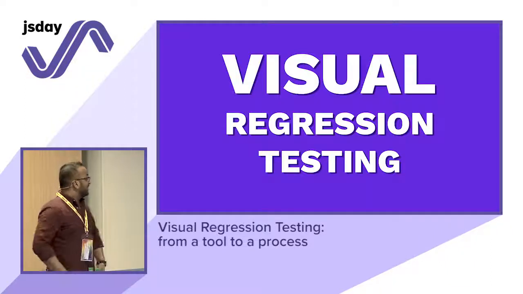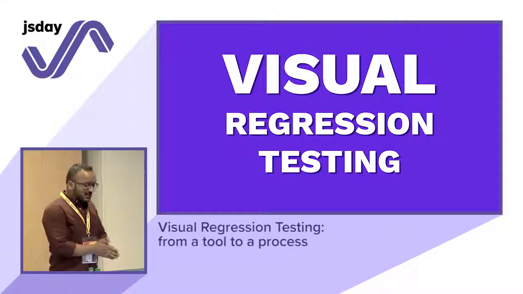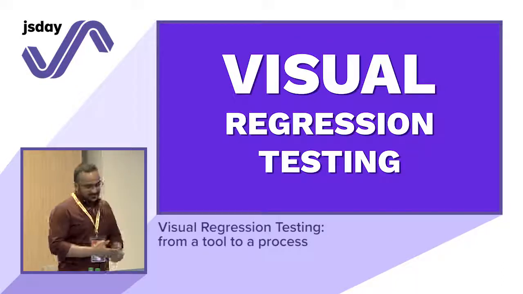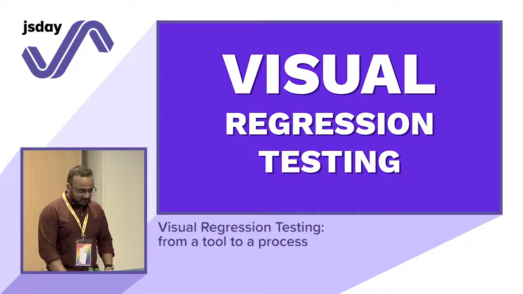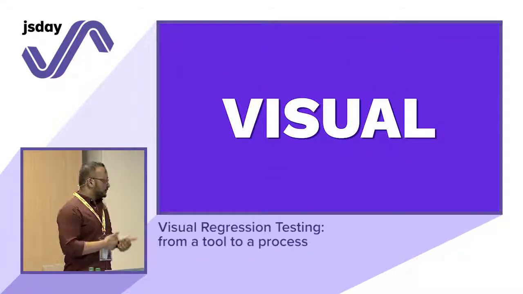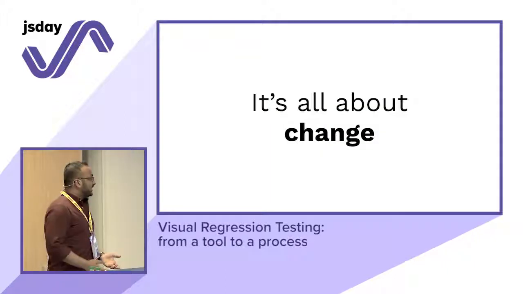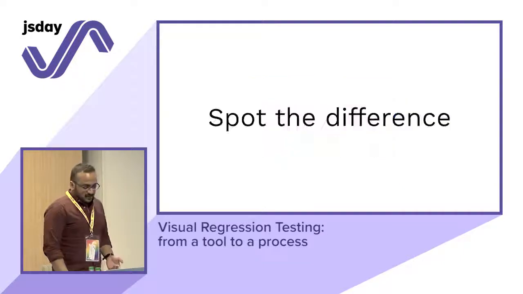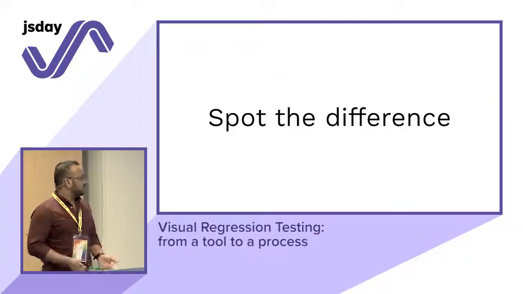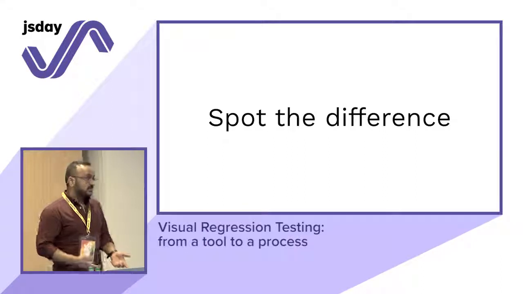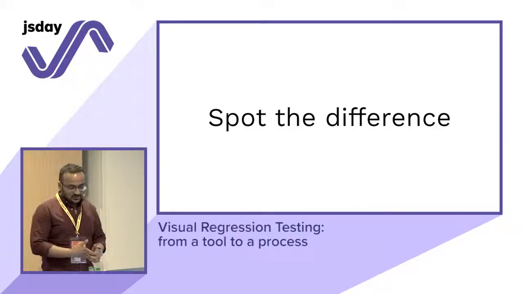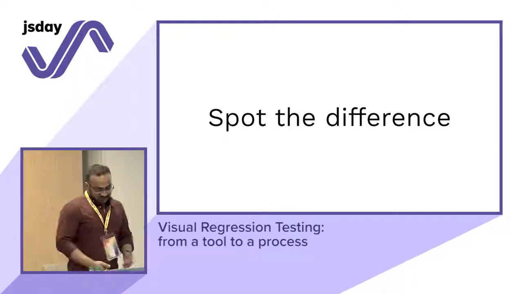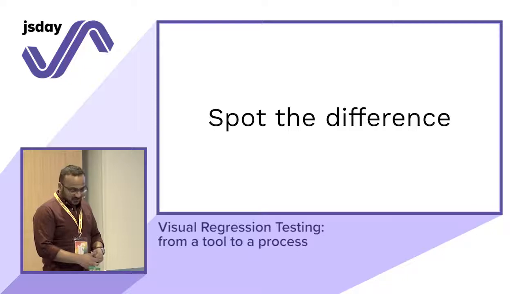So I'm going to talk about visual regression testing, but I want to introduce to you what it is, because it seems like a lot of you don't know what it is, and I think it's kind of easy to understand in the way that I'm going to explain it. So first, it's about visual. So visual, what is visual? It's all about change. So changes can be very obvious, or they can be subtle. So you, as a developer or a QA, it's your responsibility to be aware of the changes that you're releasing in production. And just for fun, I'm going to give you 15 seconds to detect the change between the two images.